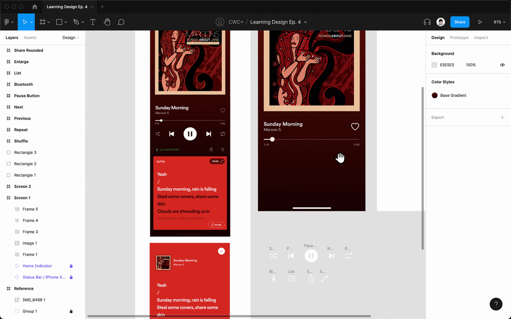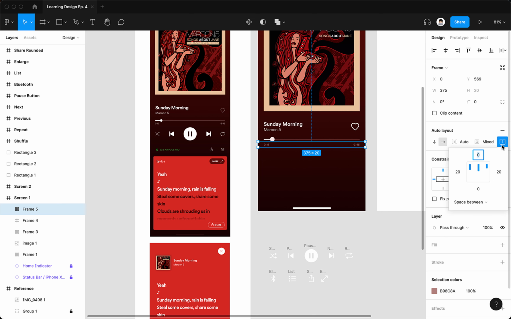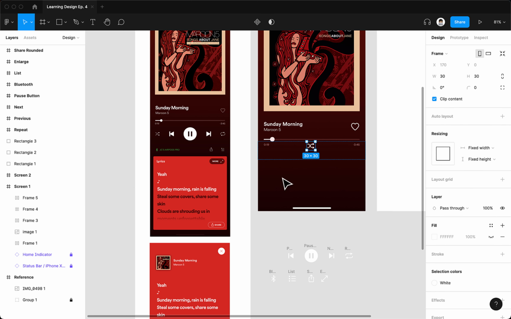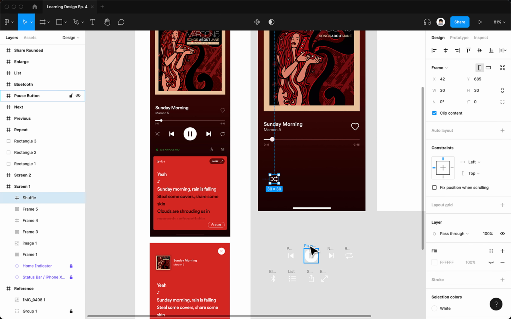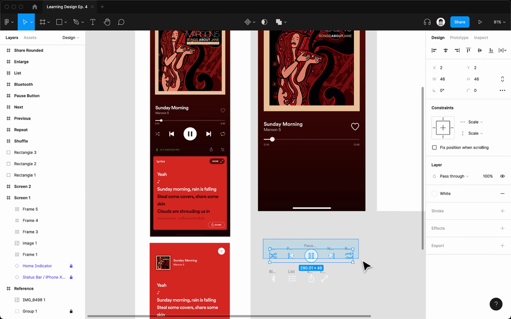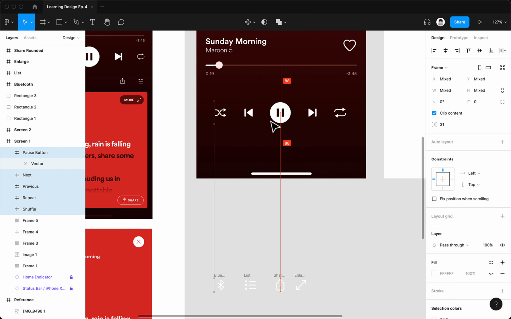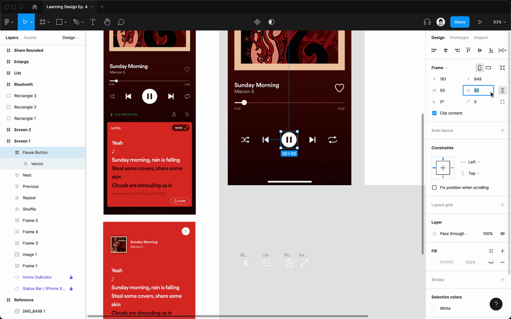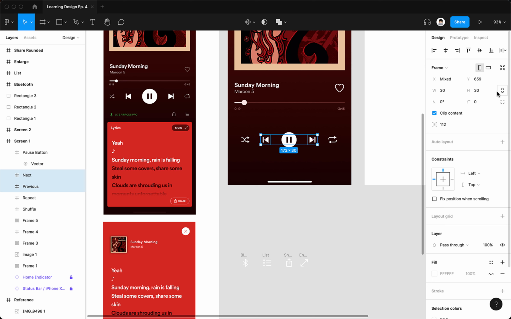And maybe adjust the bottom padding as well, because there will be elements right below it. We want to have enough space. So we're almost halfway through our media settings. So for the second half, which are the main media controls, since we organized them already a while ago, this is the beauty of organizing stuff. What's left for us to do is to drag them into the frame and double check on the sizes. Make sure that the pause or the middle button is emphasized, because it's the main button in this instance, and the previous next will be secondary, and the shuffle and repeat will be tertiary buttons.